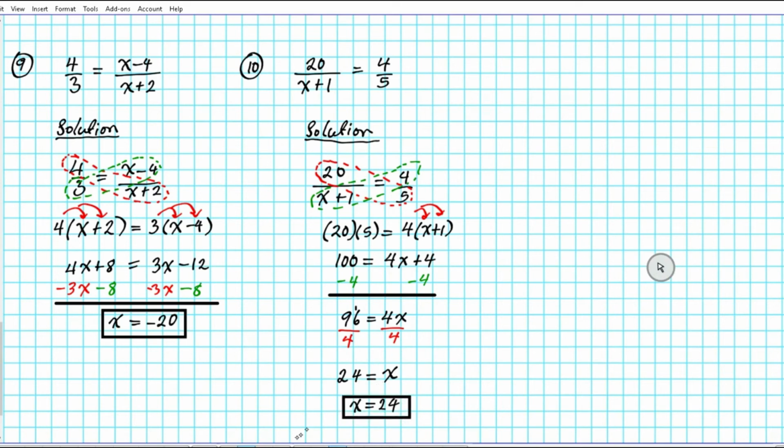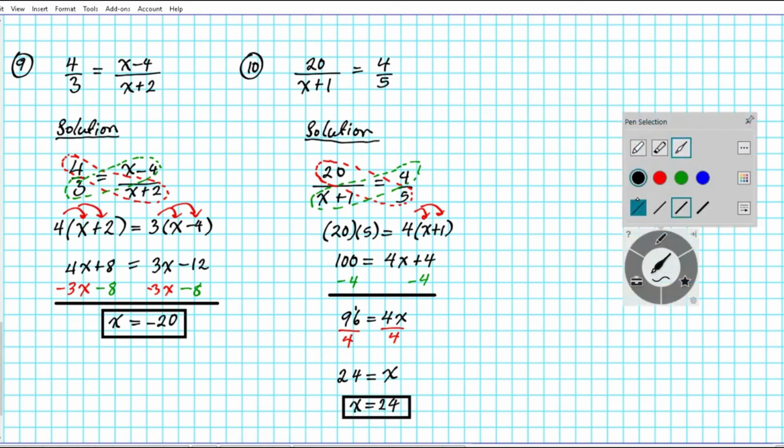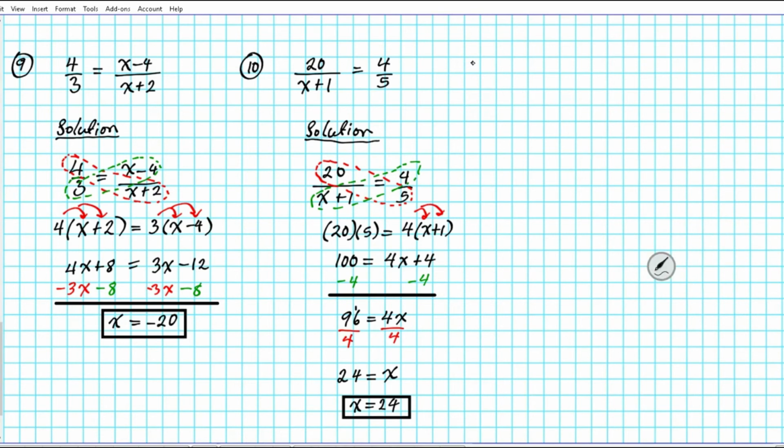Okay, let's take a look at the next one, question number 11. Let's say we have the proportion given by 10 over x minus 7 is equal to 8 over x minus 6. Alright, let's solve this. We're going to use the same procedure that we've used before. We have a proportion here, so we're going to use the star method or cross multiplication to get rid of the denominators and solve the resulting equation.